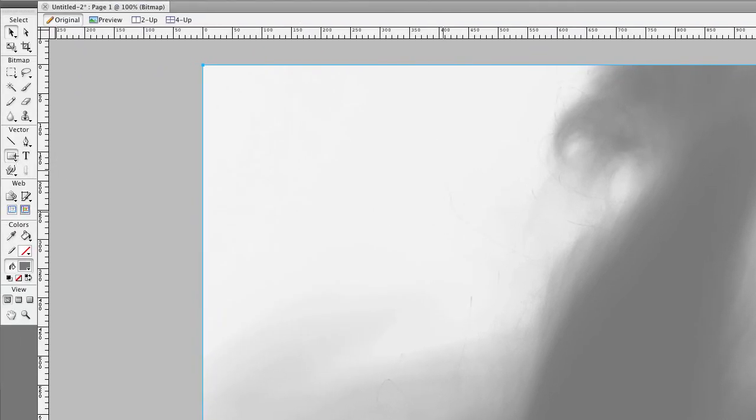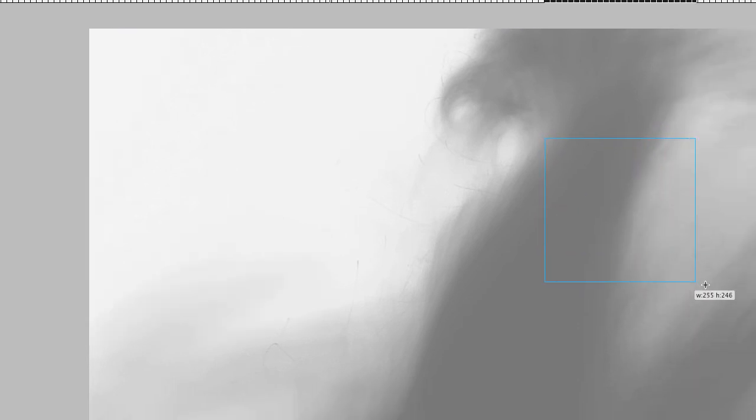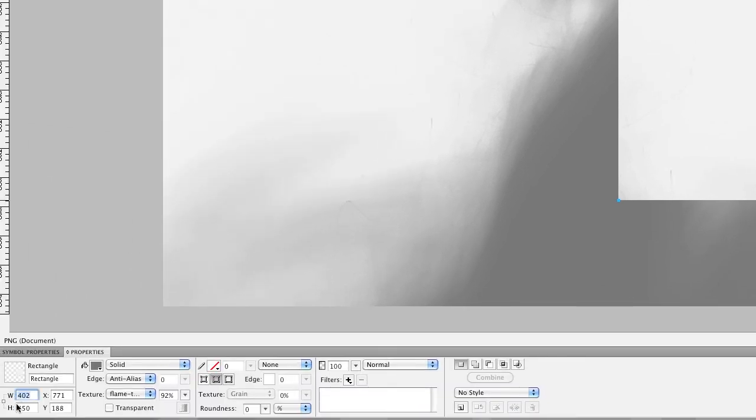The first thing I did was just simply create a gray box. And I want this gray box to be a little bit bigger than what the dimensions of the video are going to be. So I'm going to take this gray box out to about 740 by about 520, we'll say.